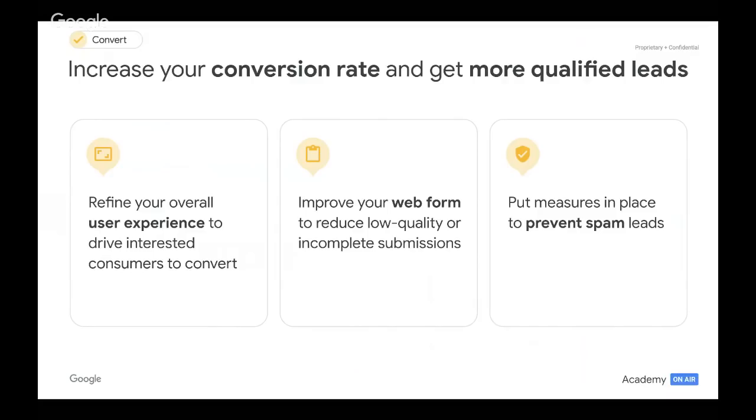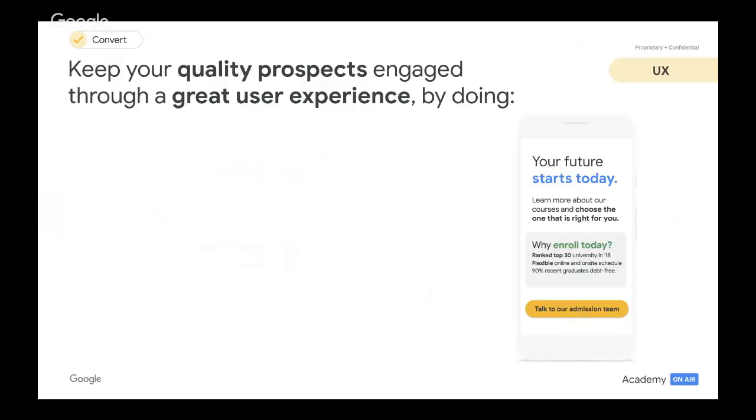You can also improve your web form to reduce low quality or incomplete submissions. And then you can put measures in place to prevent, as I said, the spam leads or fraudulent or abuse actions on your website. So firstly, let's take a look at user experience and how you can actually keep quality prospects engaged throughout the user journey on your website.